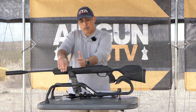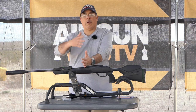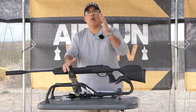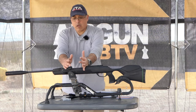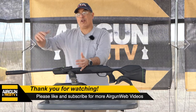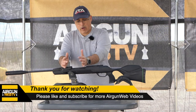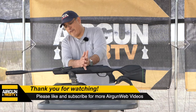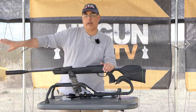So when you pull it back, it creates a void that fills with ambient air, whatever your air pressure is. We're at 4,600 feet. That's why a break barrel here will have less power than, say, a break barrel at sea level, because the air here is thinner. Denser air is going to go faster. It's just, again, physics, mechanics, and so forth. So as you draw this back, it fills this void. And when you fire, it very, very quickly flies forward, creates a compression, and drives the pellet out.